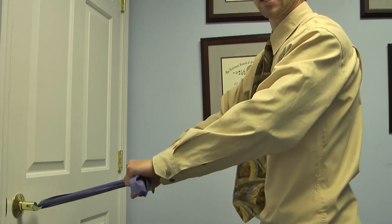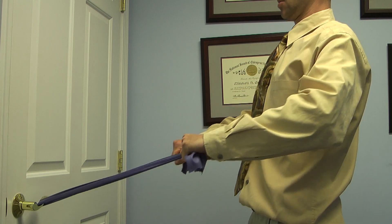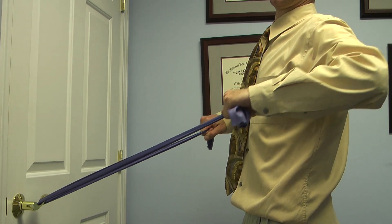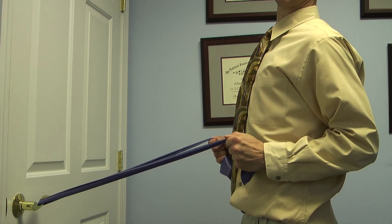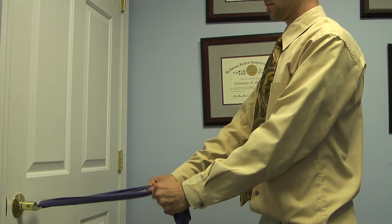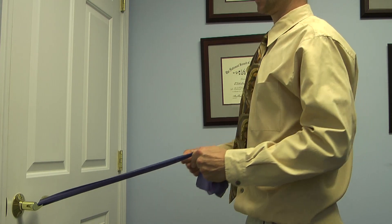These next exercises are strengthening for your middle back — your rhomboids — using an exercise band. Wrap it around a pole or a doorway and gently pull back, throw your chest forward, and bring the shoulder blades together — almost like you're trying to touch your shoulder blades. Do sets with your elbows up high and then with elbows down low, as the change works different parts of the muscle. The second the shoulder blades can't go any further back, that's your end point.